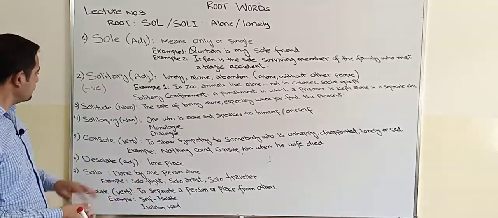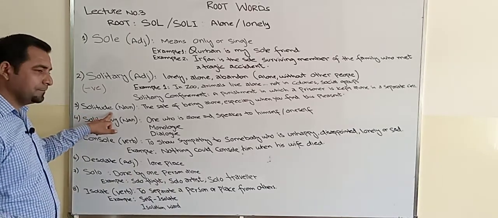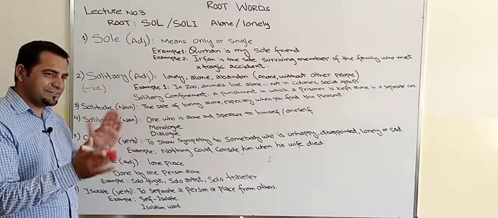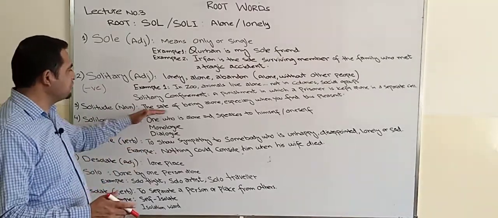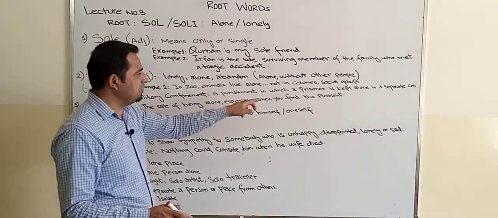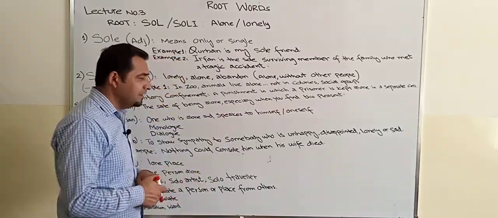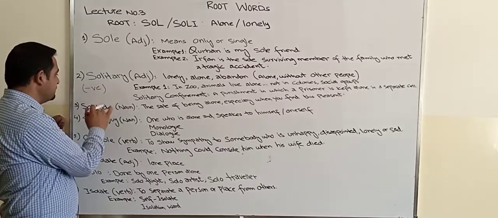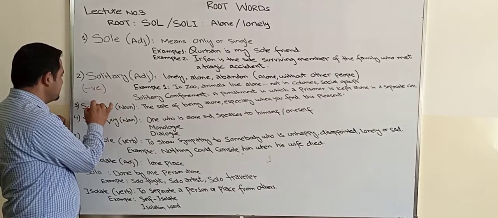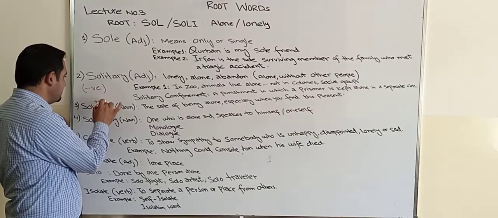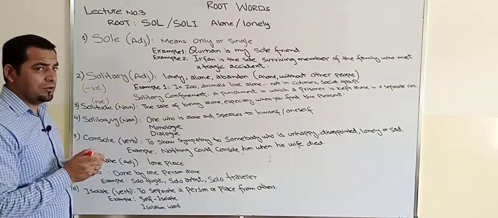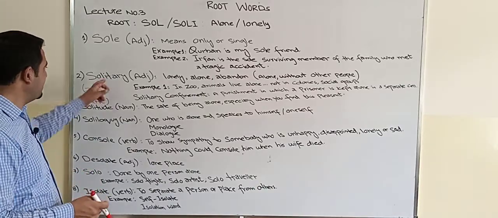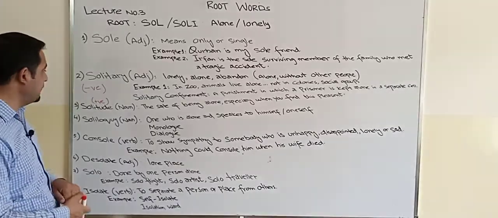Moving ahead, solitude. More or less, solitary and solitude have the same meaning, the state of being alone, especially when you find this pleasant, right? Now, there is a little difference between solitary and solitude, whereas solitude is positive. It has a positive connotation, it has a positive meaning, all right? And this has a negative meaning, right?